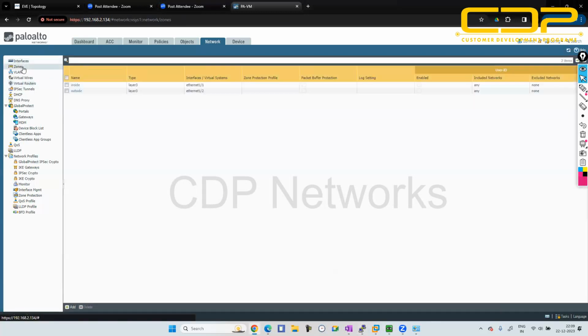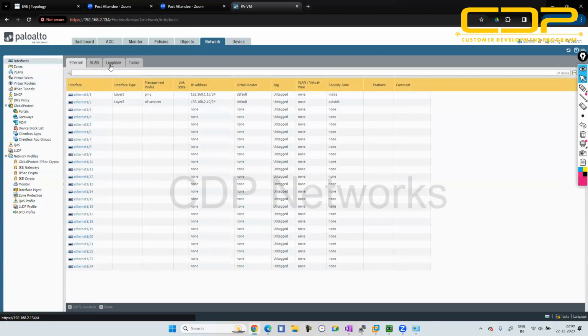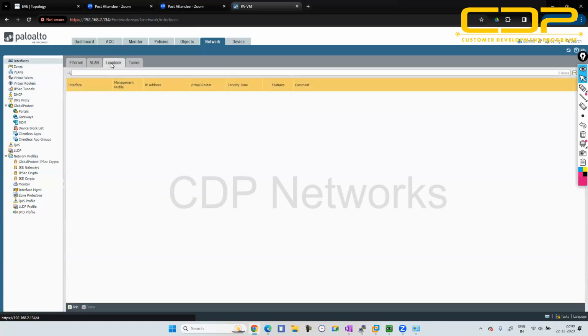Okay, as I've told you, we will not be able to use the loopback right now. We will do this on the VPN. So what we are going to do is configure the VLAN. So how do we configure this VLAN? Basically, it's the concept of the SVI. It works like an SVI right now. Okay. So how do we configure VLAN?